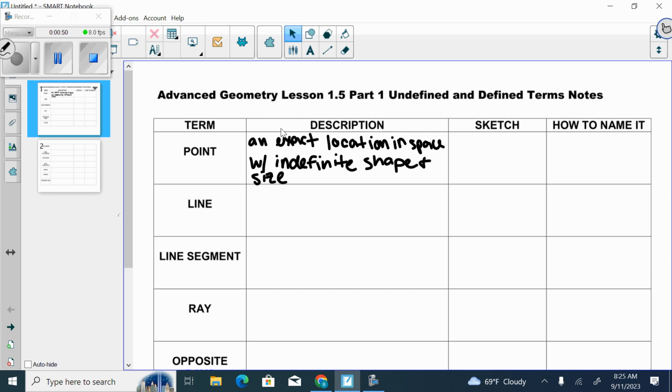And clearly, we know that points can exist on our number lines, like what we've been seeing the last few days. They can exist on those two-dimensional coordinate planes with an x and y axis, right? So, like he said, it is just a dot. We will name it with a capital letter. So, for example, this point could be named A, but it has to be a capital letter when naming a point. So I know some of us prefer to write all of our stuff in lowercase or all of our stuff in capital, but here it's going to matter which ones you make capital and lowercase. So make a note here that it must be a capital.